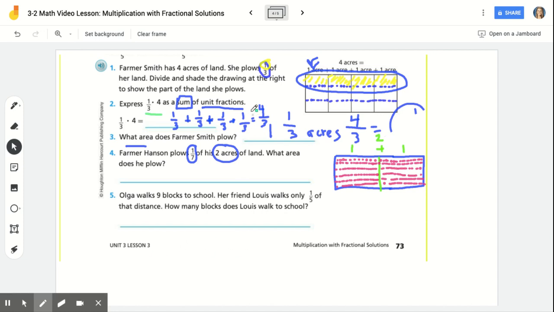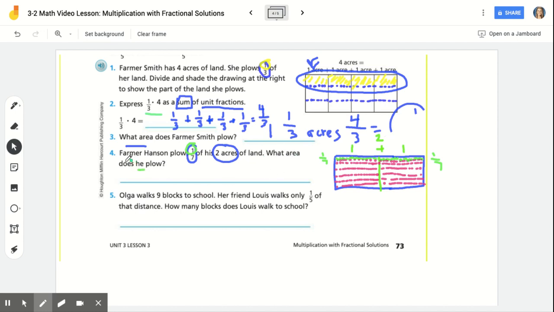Let's do some shading. Let's go 1 acre by 1 acre. How can I shade to represent what 1/7 of 1 acre is? 7 total groups, how much should I be shading in? Our numerator here is 1, so I'm going to just shade in 1/7 here. I'm going to label that 1/7 since mine's a little messy. And I'm going to continue the whole way through my diagram. The second acre, he also shades 1/7 of an acre. And now what area, oh, sorry, it is a he. Woo, okay.